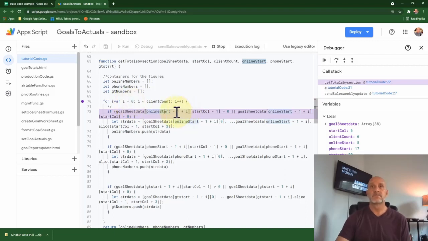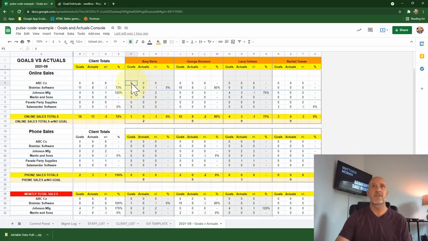So that's going to be in the array element 5, start column -1, because once again I return the actual columns, but the ordinal position within the array is going to be -1. Now what I'm looking for is, is there any data? That's right. So if we're looking at online start -1, that's going to be element number 4. Start column 6, so column 5 in our array, or element 5 in that array. And I'm going to check to see if it's greater than 0, because remember, I only want to return values.